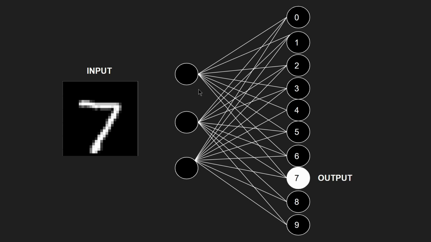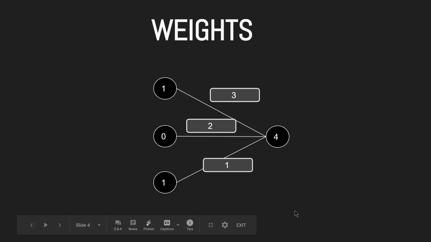And the way we can do that is by using something called weights. And what weights basically are is they just tweak the output values. So they will make it so that these neurons will have really low values, and this one will have a really high one, and these will again have low values. And so let's look a little bit more in depth into weights.